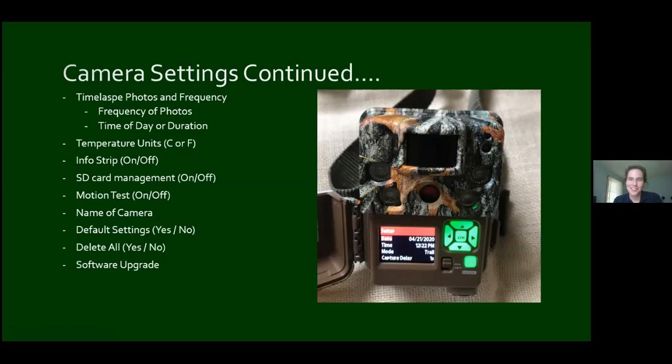Default settings, I wouldn't really recommend these. The fact that you're on this webinar means that you're interested in game cameras and you're going to want to select your own settings. This would really just provide the factory defaults. So I would always select no on that particular one.